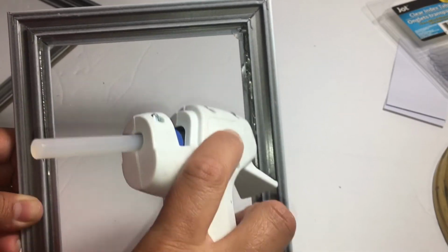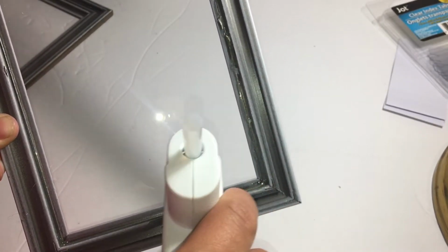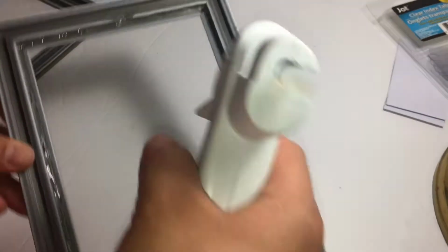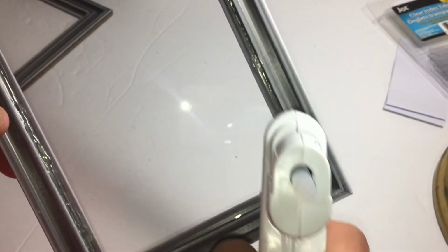Once you left it there, you then grab your hot glue gun again and just glue all over the corner. Press it real good so it can be firm and sturdy, and of course you want to leave it for a minute for it to be dried already.